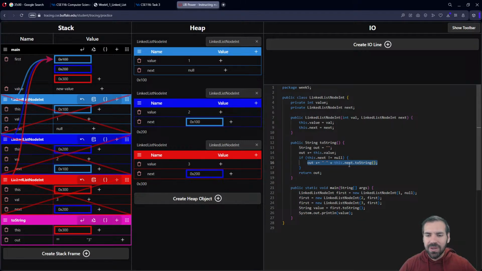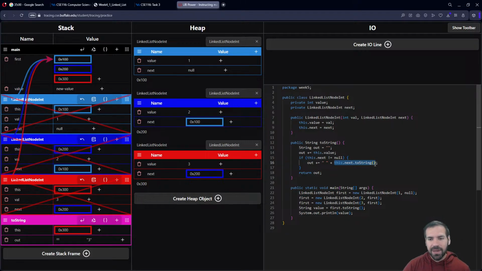I'm just going to execute the code. Out plus equals empty string, space plus this dot next dot toString. So to complete this line, to execute this entire line in the assignment operator, I'm going to have to evaluate this method call first, this recursive method call.